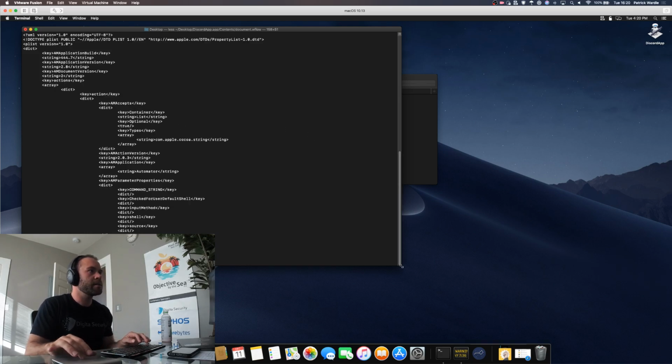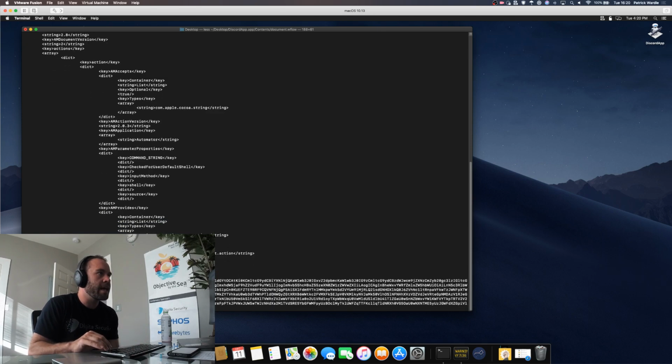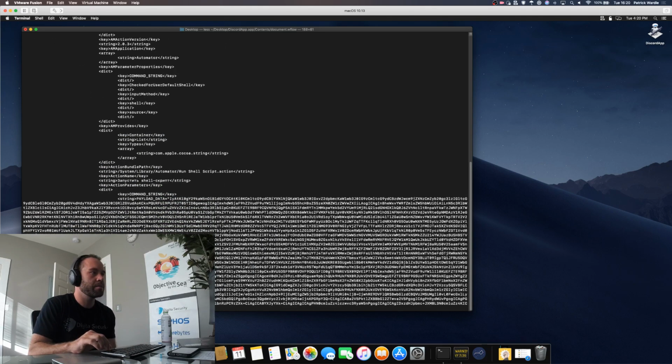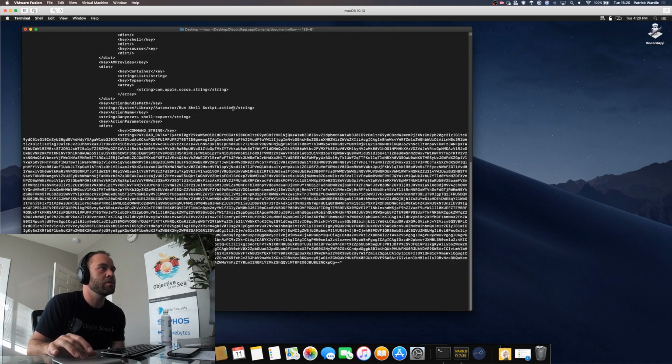So if we look at the contents, we can see that it looks like perhaps an Automator script. This looks interesting. Okay, cool. So here we have this action bundle path, and this points to run shell script. So again, I'm assuming this is how Automator scripts work. Basically, you compile them. Apple has this key they add, and they point it to the standard script executor to run whatever you specify.